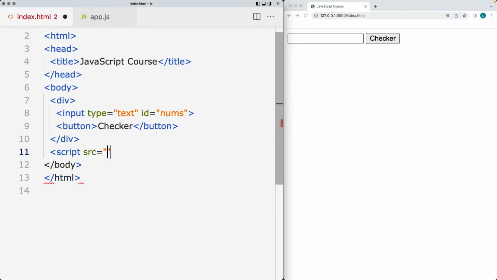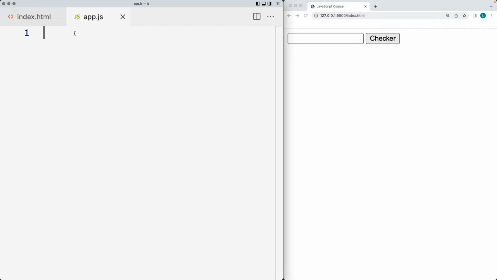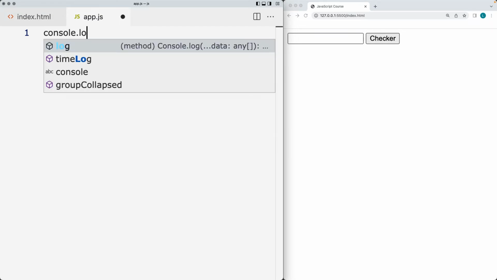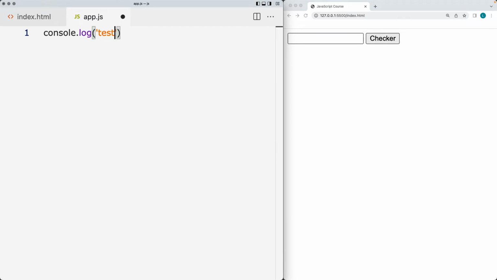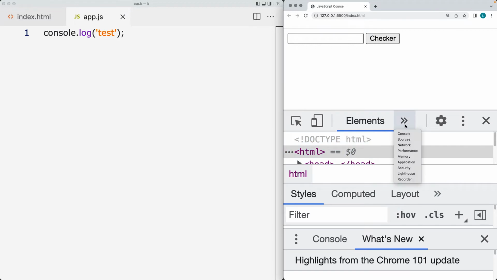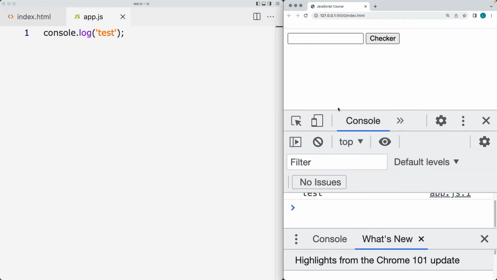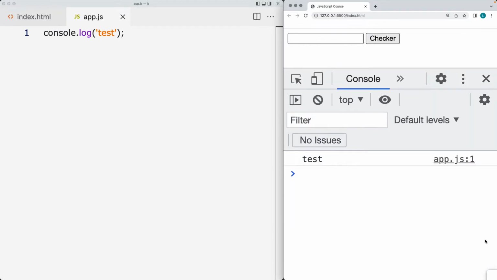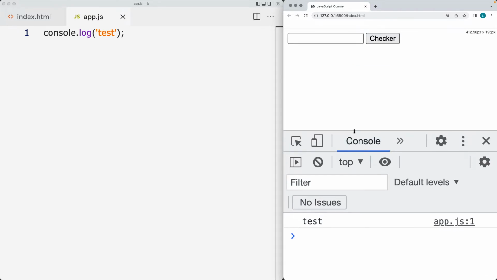So let's go ahead and connect to the app JS file, which is in the same directory as the index file, and I've got it open within the browser. Within the console, I'm going to first just test to make sure that it is working properly. Open up the DevTools console from the browser and go under the console tab, and there's our test message. So we've got the JavaScript file ready to go.